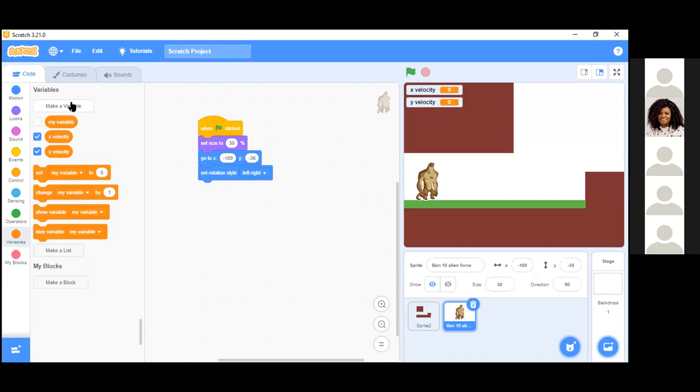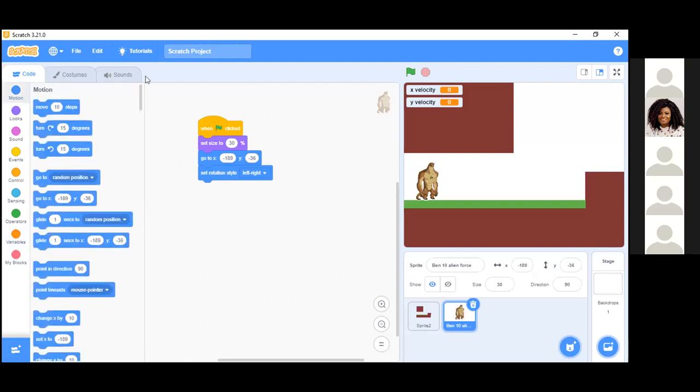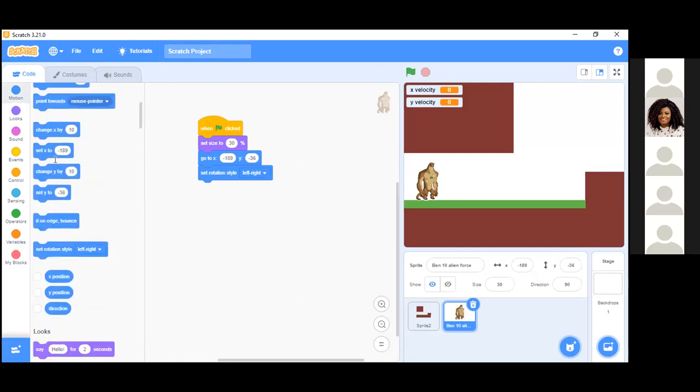Now bring out set y and set y to 0. Quickly do set y to 0. When you do set y to 0, bring out a forever block and put the up and down movement inside it.